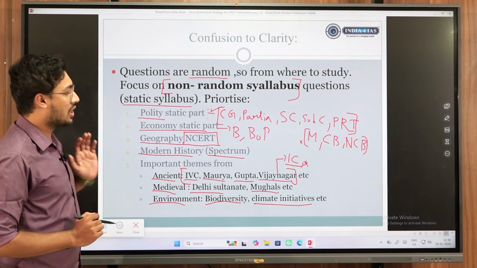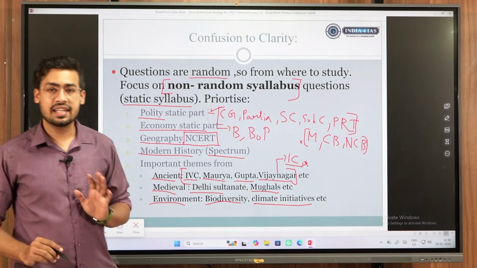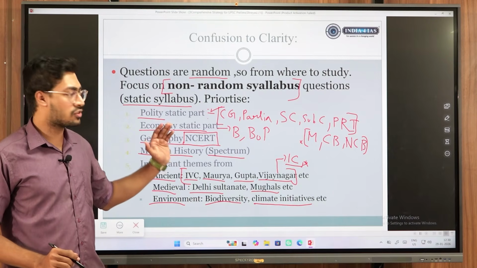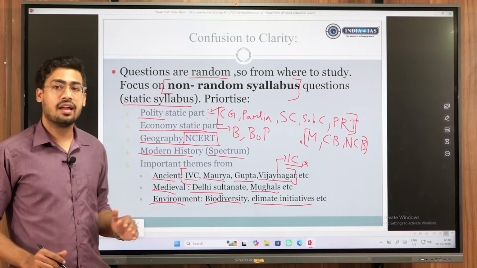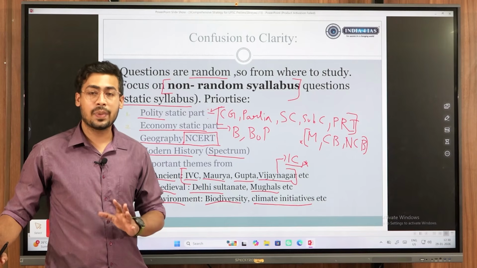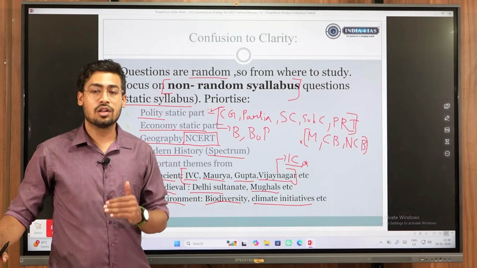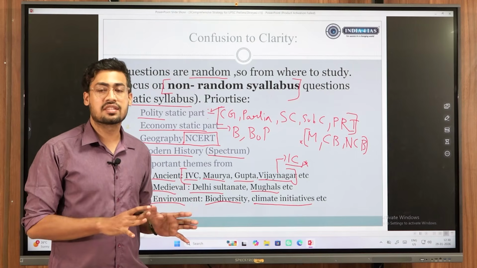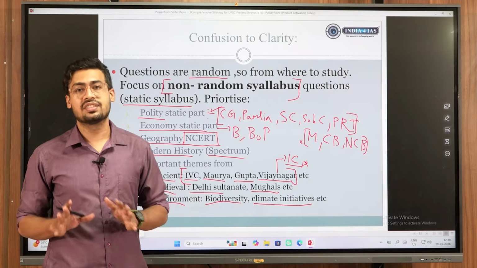Moving ahead, it becomes very important that when we are studying static, we map the important topics which are asked from each of these subjects and focus more on those topics compared to other topics. This will help us get a good number of marks in the actual paper, because a good number of questions are appearing from these topics in the actual UPSC paper.